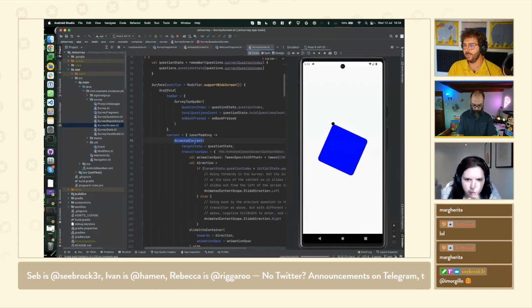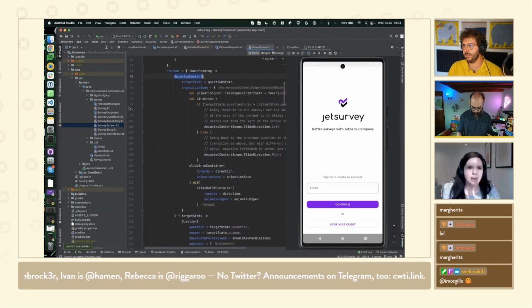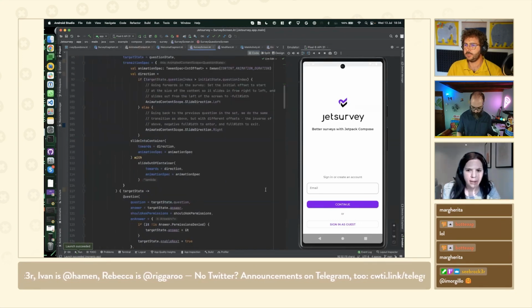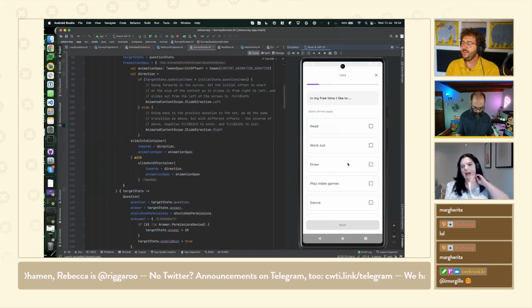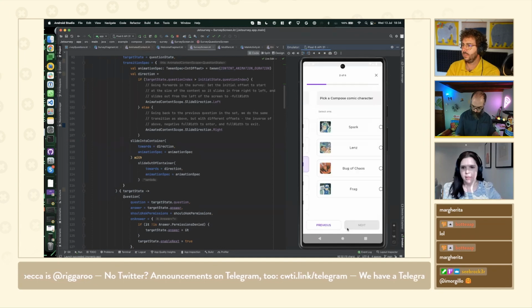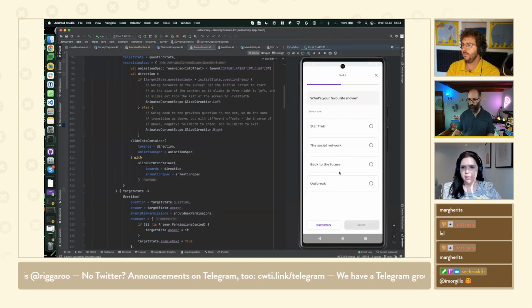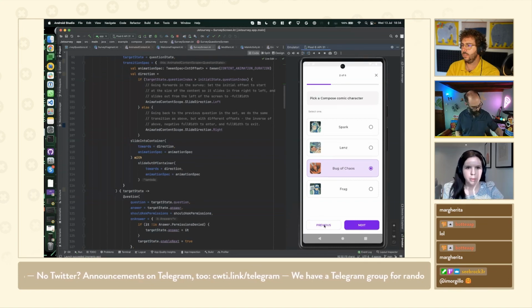So the example here, let me just check. Okay, so this is when I sign in as guest. We've got our questions that appear, and as you go through, it slides to the next question. You can see our questions are changing and the state of it makes sense as we go back and forth between the two.